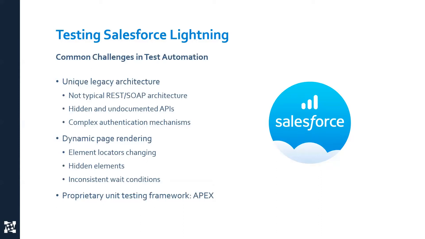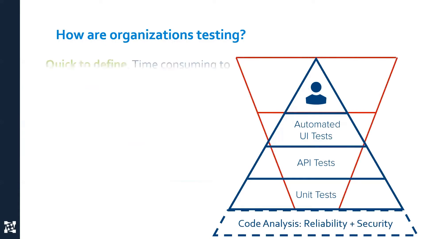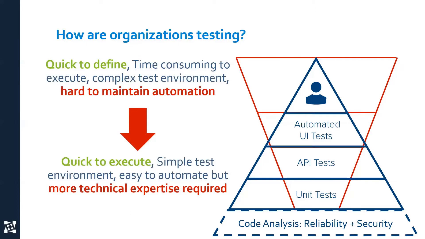Salesforce Lightning has been wreaking havoc on the test automation industry with inconsistent waiting and loading times. To top things off, Salesforce uses APEX, which is a proprietary unit testing framework based on Java — not something you typically see in other applications. All of this tends to lead to a rather upside-down testing pyramid, as it's difficult to identify APIs and difficult to automate API tests. Typically what you're left with is a broad set of requirements used in development, which you can leverage to execute manual test cases and create UI tests. However, API tests are much more difficult to automate. But Parasoft has solutions.